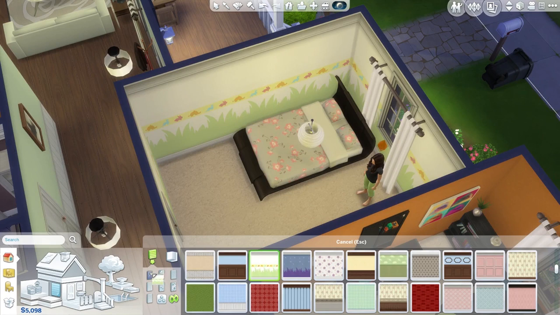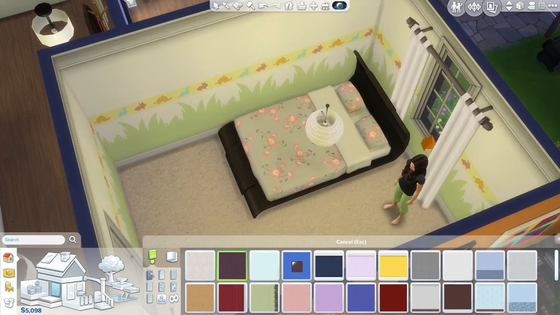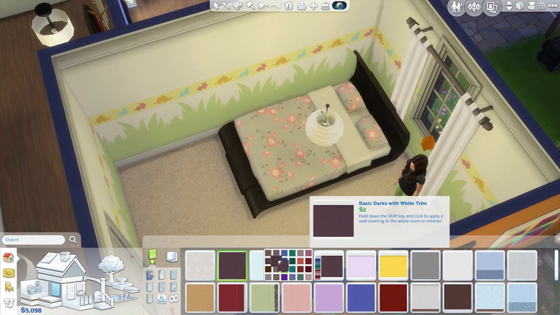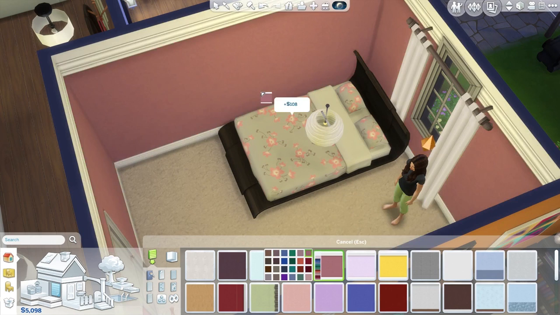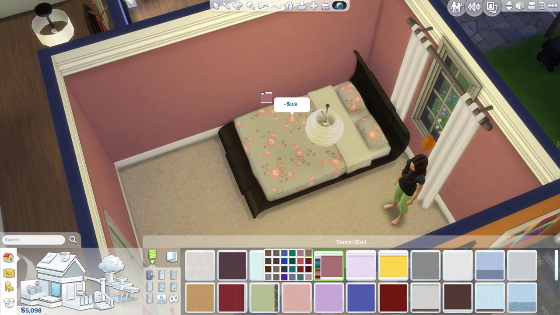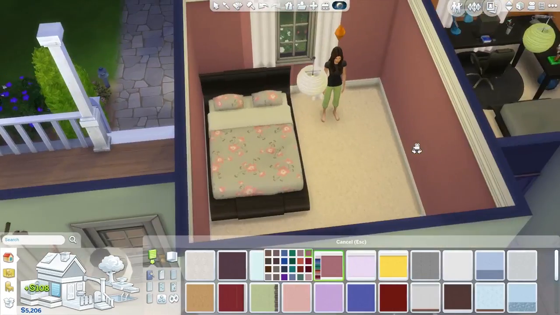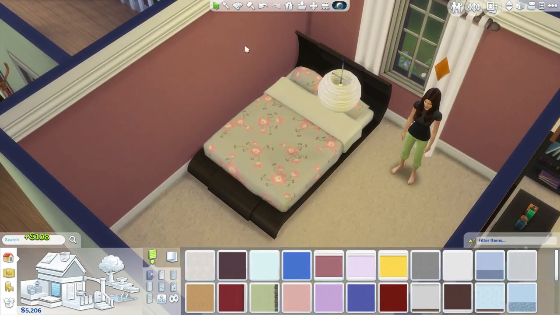As far as the wallpaper goes, I'm not sure what exactly would go for this. Purple, but that's a little bit too dark. I don't know. I know I just said I didn't really like purple in large or pink in large doses, but I think pink might actually be the best color to go with this bed.